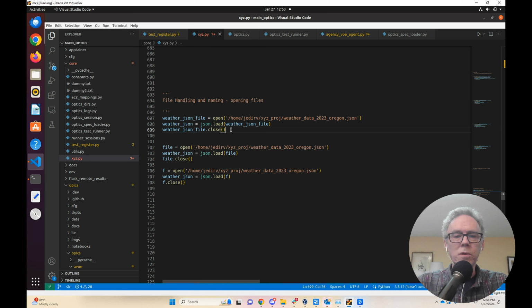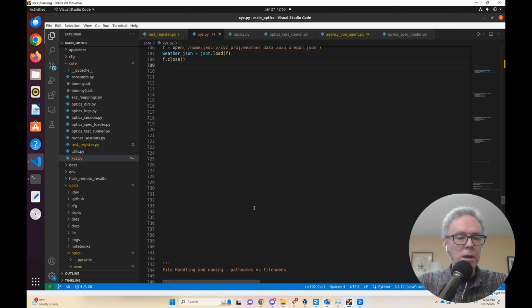So it's very typical that when you're dealing with a file like this, you open it, load something, and close it right away. Unless you're generating a file, it might take longer. But in cases like this, 3 lines of code, it's okay to make things smaller. And so down here, I went down to file, but, file equals that, load the file and file close. But very often, I just almost always see f equals open, and we just deal with f, and it just makes things cleaner. So I think that's the way to go for getting files open.